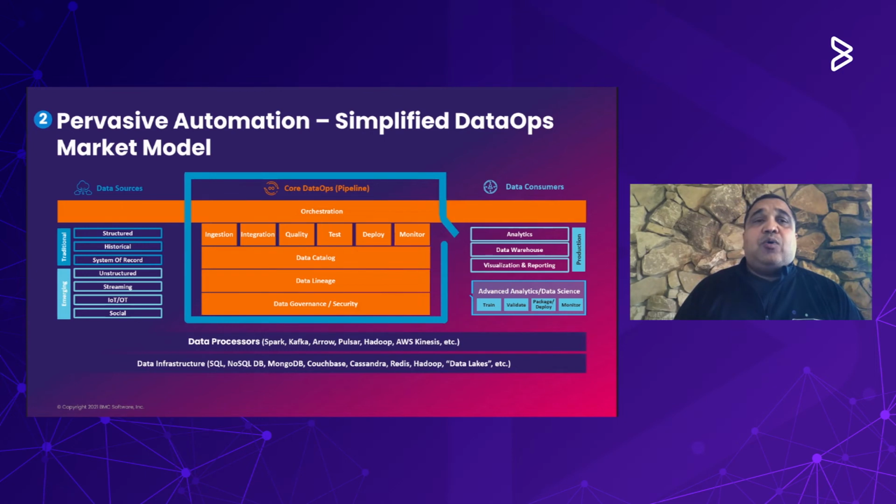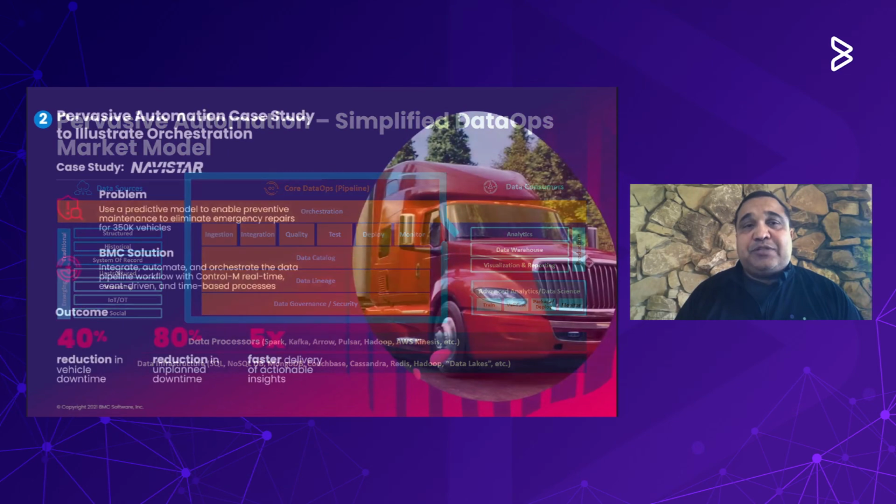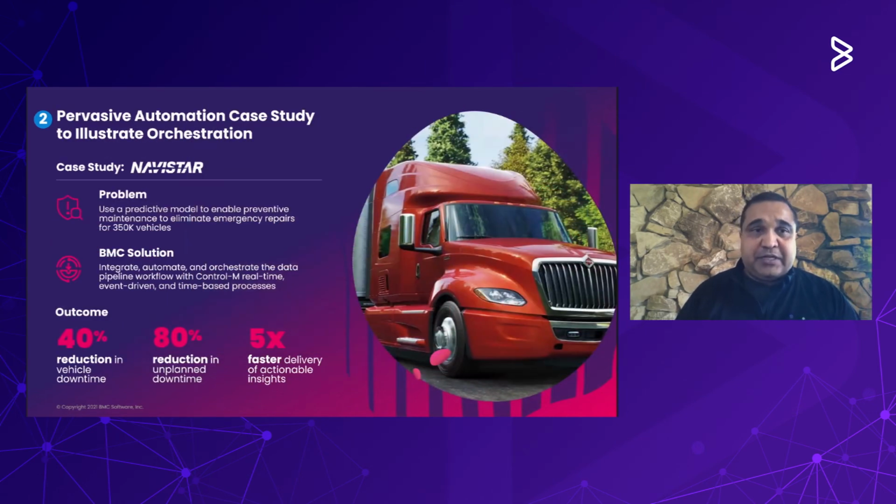Okay, now a story is much more illustrative to make the point than a conceptual architecture diagram. So with that, let me actually use a case study to illustrate the power of orchestration. And this case study is the story of Navistar International. Navistar International is a 120-year-old company, and they make heavy-duty trucks, school buses, and engines for on-the-road vehicles. They have two sets of customers. One is fleet owners, a set of fleet owners across the globe, and second is a global network of dealers.